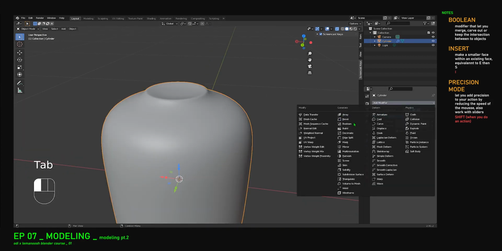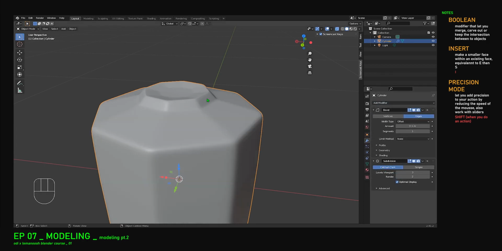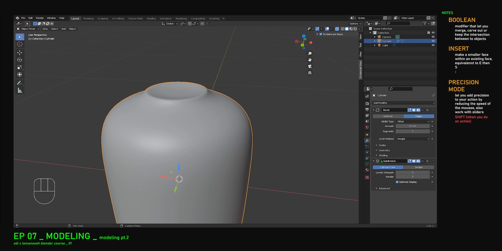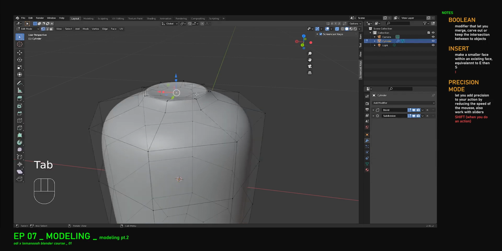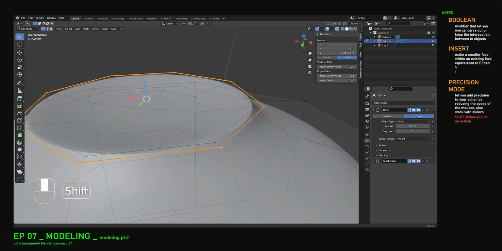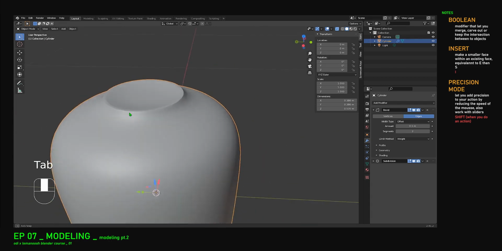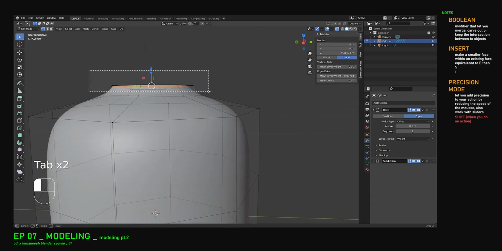We will add a bevel modifier. Above the subdivision, we put weight, you know it now, and this edge will get some bevel, this one as well. Okay, not so bad.